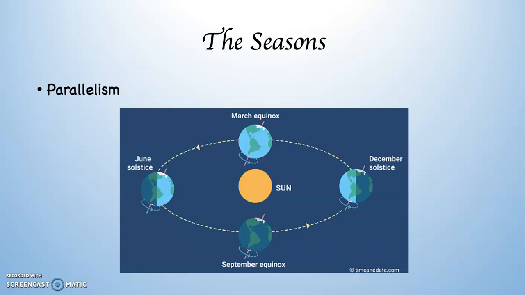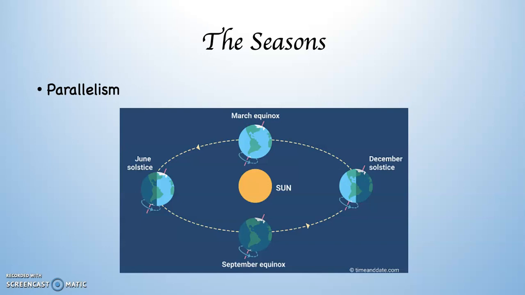Parallelism describes the fact that the Earth's axis is always pointed in the same direction, which, by the way, is towards Polaris, also known as the North Star. Where this term comes from is this. It has nothing to do with parallels and lines of latitude. It's also describing the fact that each position is parallel to every former position.